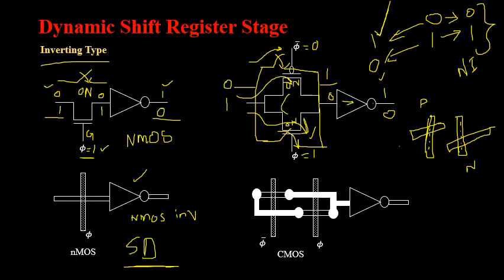How are P MOSFET and N MOSFET connected? In parallel. I have already told you the parallel connection means, either it may be a source or a drain terminal, all the source terminals must be connected together, all the drain terminals must be connected together. So that means it is a parallel combination. So if I assume this as source, this as drain, this as drain, and this terminal as source, whenever I make a connection of drain to drain and source to source, then it is a parallel connection. So I will just make a connection like this.